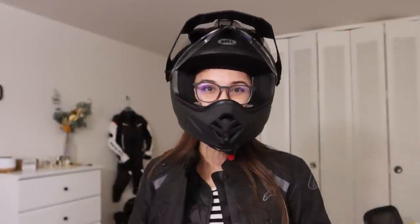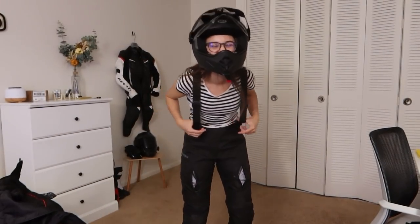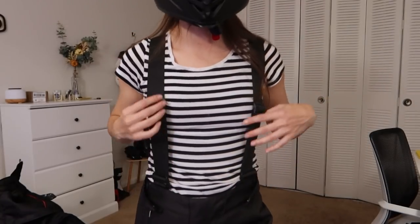I'm really happy with this whole outfit — no complaints because everything fits me perfectly. I think I just lucked out, or maybe I'm just used to having really tight street gear all the time, so when I get something that fits snugly but isn't as restrictive, it feels like a whole different world. Also, I think I should start wearing suspenders more often — not upset with this look at all.